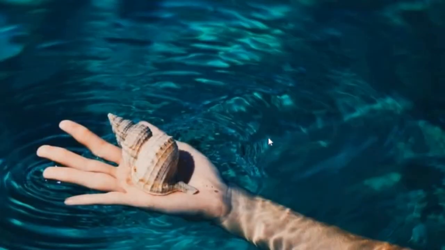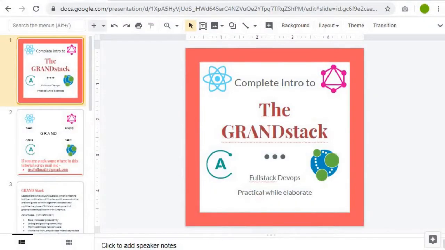Hi everyone, in this video let us get introduced to the most trending full stack GraphQL platform, the Grandstack. Without any delay, let us dive deep and learn everything the Grandstack can do. This is also the perfect time for you to get expertise in GraphQL platform as it is taking over the API layer of most of the application development.